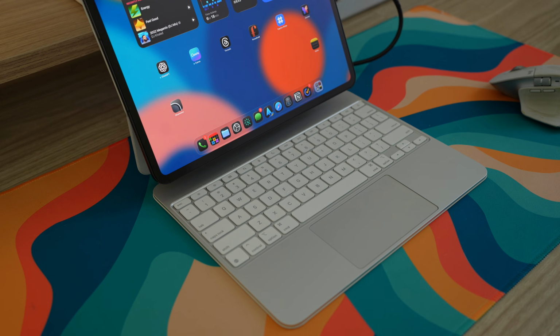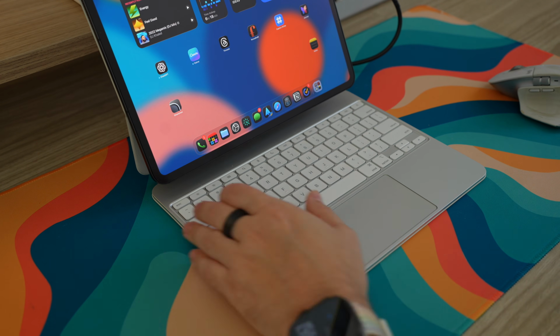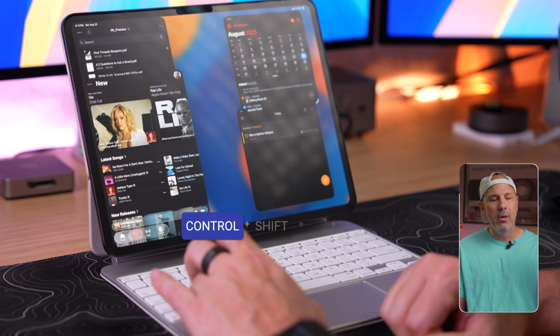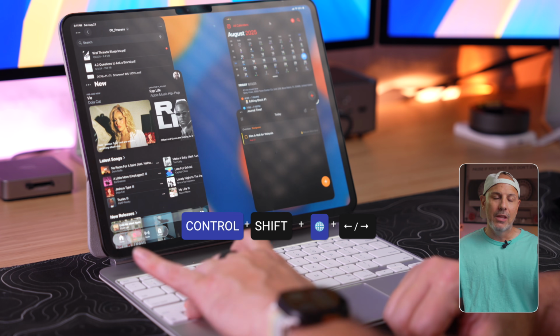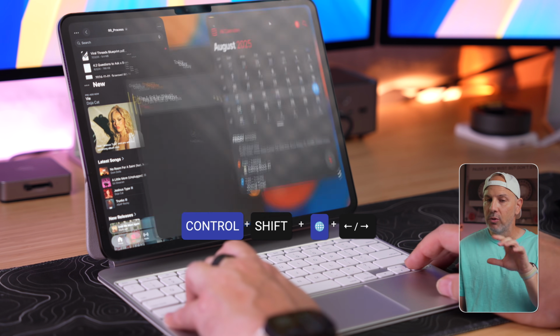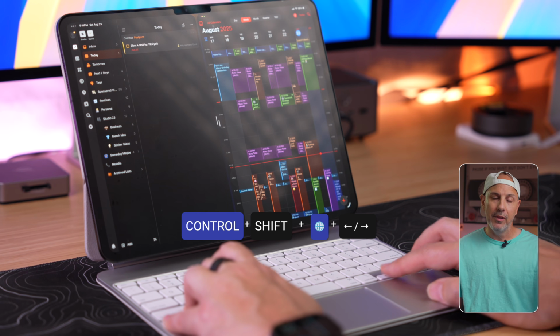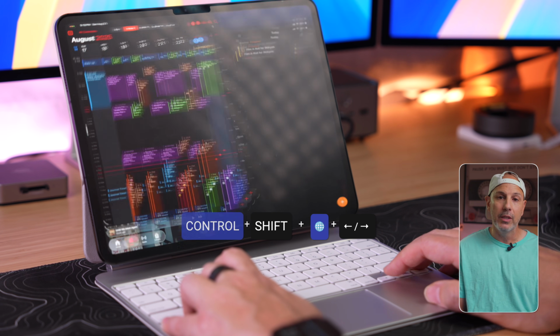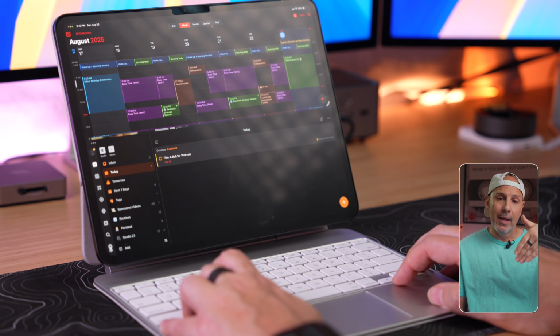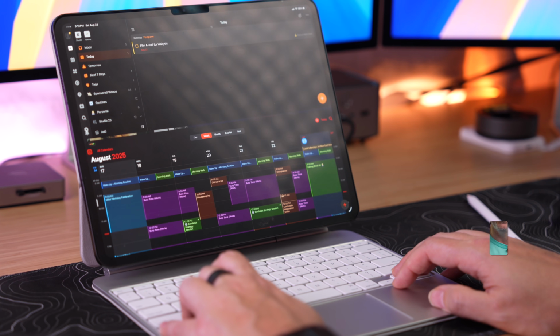Now, first pro tip for you, most of the window configurations will be mapped to keyboard shortcuts. So if you want to have 2 apps open side by side, let's say Safari and Notes, you can hit Control, Shift, the globe key, and either the right or left arrow key, and it will take those windows automatically and swap them into either the left or right position, depending on how you want to do it. You can even have them tiled upper and lower by hitting the up and down arrow key.